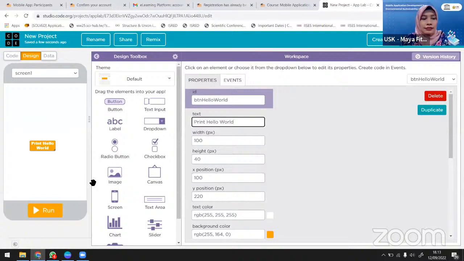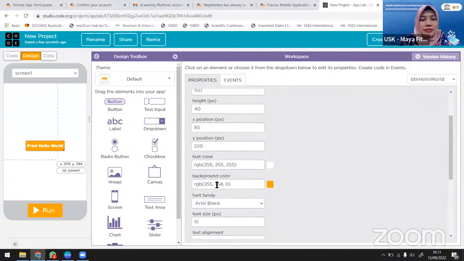You can see it's displayed in two lines. You can change the size of this button. For example, I will resize it to 150 and move it a little to the left, right here. Now we have the print hello world button.